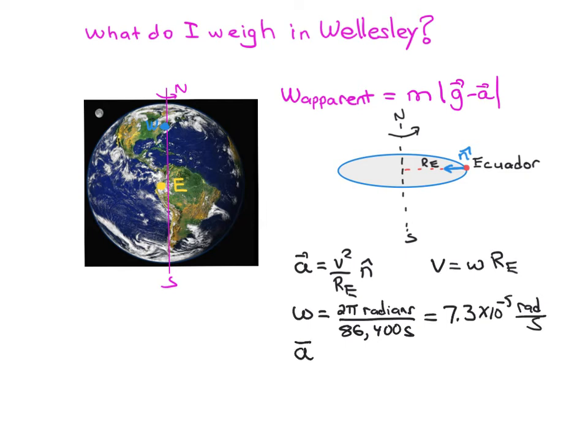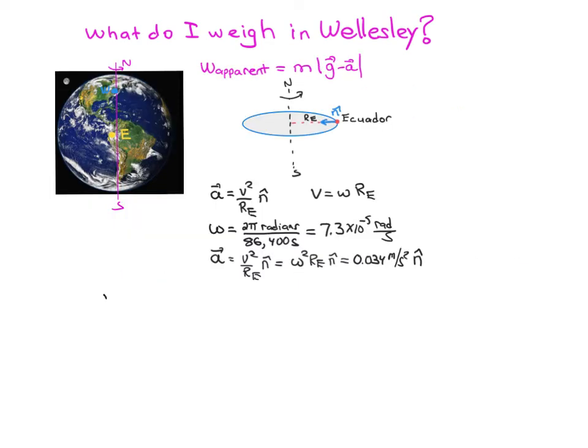That means the acceleration due to the rotating Earth, which I can write as v squared over r times n hat, with v equal to omega r, is equal to omega squared times r sub e times n hat. If you plug in this value for omega and the radius of the Earth, which is 6.4 times 10 to the 6 meters, the numerical value you come up with is 0.34 meters per second squared. Again, the direction is n hat, pointing radially inward.